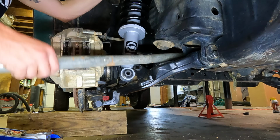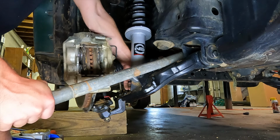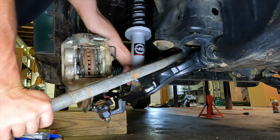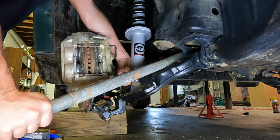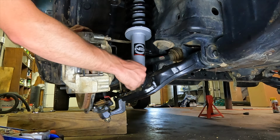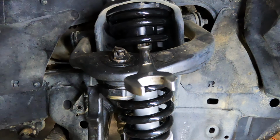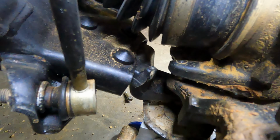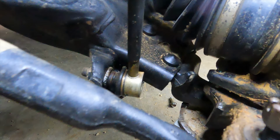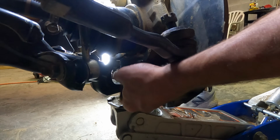We're just gonna pry our lower control arm until we can get the bolt in here. There we go. Nice. So now we got to reattach the lower ball joint. I use a wrench right here. I put my shoulder on it, press down, and then you can line up that right there. You can grab this and kind of twist it. It's really hard to show you, but I'm gonna try. So let's throw those in there. Bada bing, bada boom.